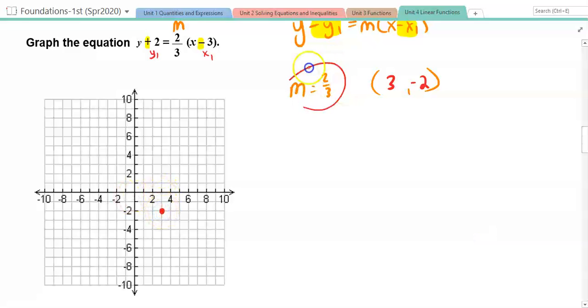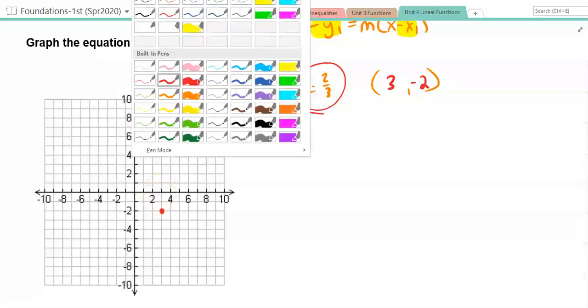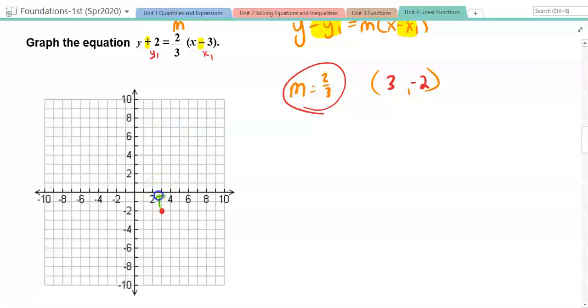Now, the next thing I'm told is my slope is 2/3, which means my rise is 2. So I'm going to go up 2, and my run is 3. So I'm going to go right 3. So I end up here, right? So I went up 2 and right 3. And so my line connecting these points, if I go up 2, right 3 again, and I can also back it down in this direction, going down 2 and left 3 by inverting both signs. And so I'm going to get this line here.